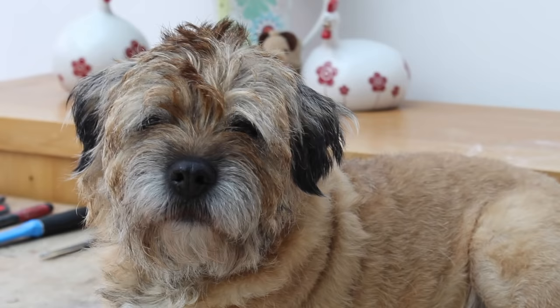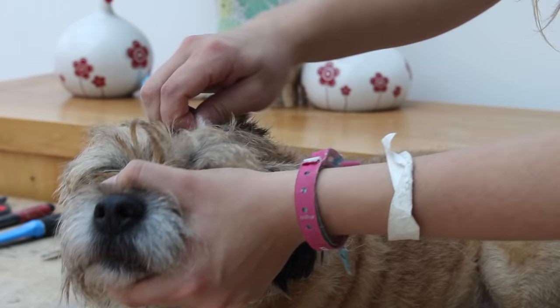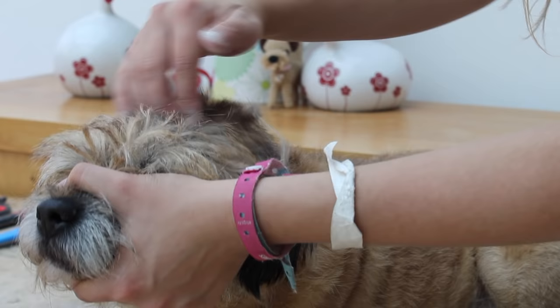To finish up, it's the head and the chest area. This bit is a little bit harder and the dog can find it quite uncomfortable. What I do is hold the muzzle in my hands — don't squeeze it, just hold it so it's nice and stable. If the dog does try to pull away, let them, because you don't want the dog to hate being groomed. This has to be a very positive experience; all the way through give your dog treats and praise. I use my nails more than the bulk of my finger just to get the hair out nice and finely.